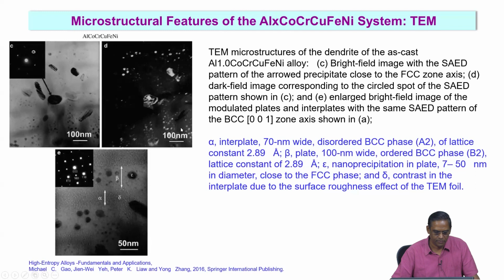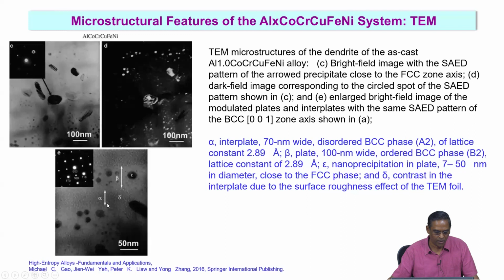And then if you zoom into this white domain area, you see a layered structure, okay. You have one layer here, another layer here, another layer here. So alpha, beta, you can see layer by layer. If you look carefully, then again as I told you, you have these fundamental reflections pertaining to the 001 zone axis, and then you have superlattice reflections shown here. And what we learn from this is summarized here.